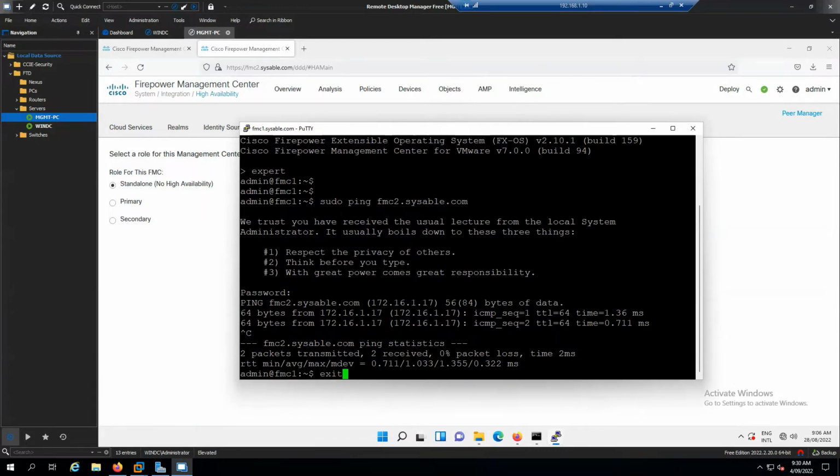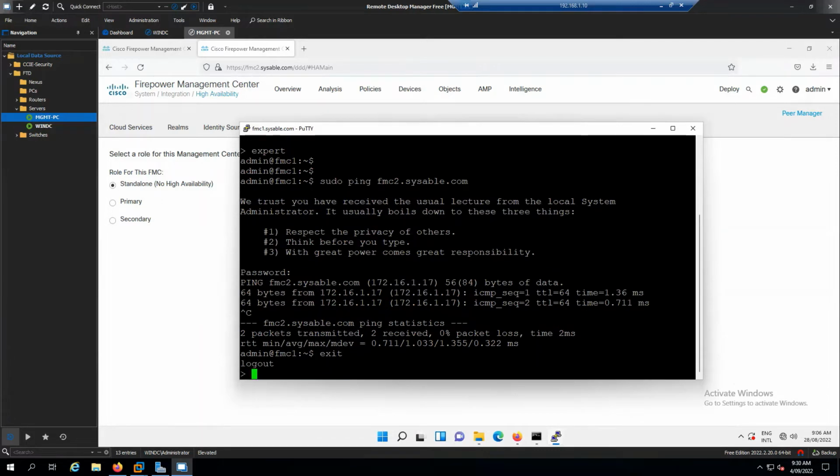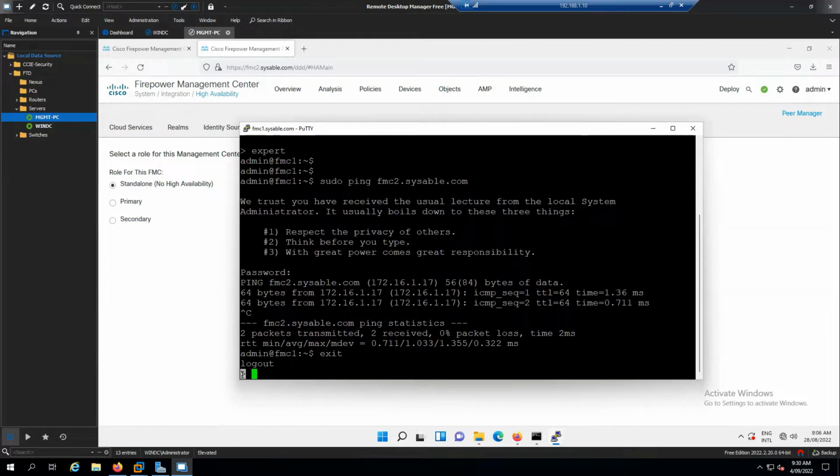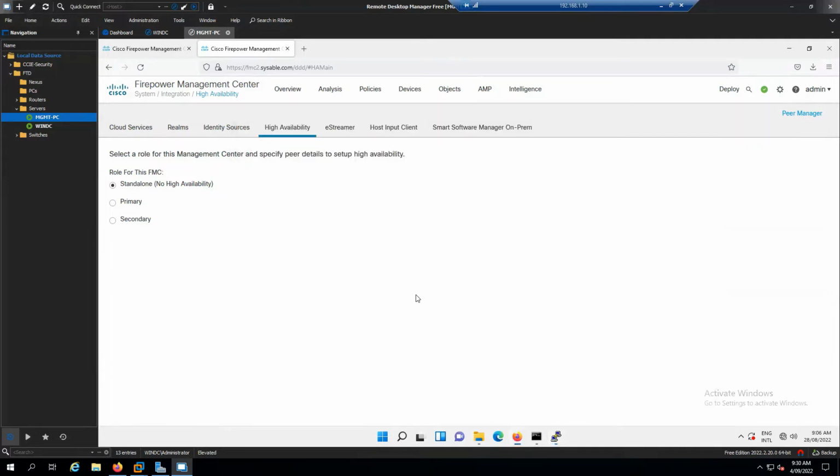I will click on exit. This is the Spark CLI and this is the Linux CLI, the root access CLI. This CLI is a different one and this CLI is a different one. With this CLI, you do have some commands which you can put over there, but within the Linux CLI, you can do whatever you like because you are in the base Linux commands. Those are the two different CLIs I want to show you.